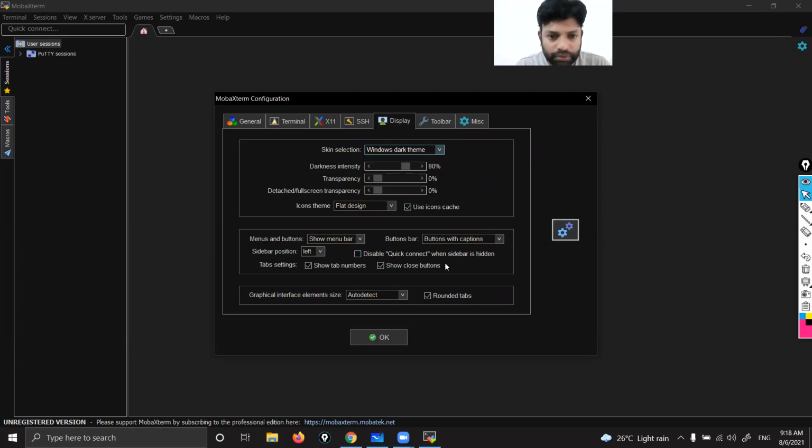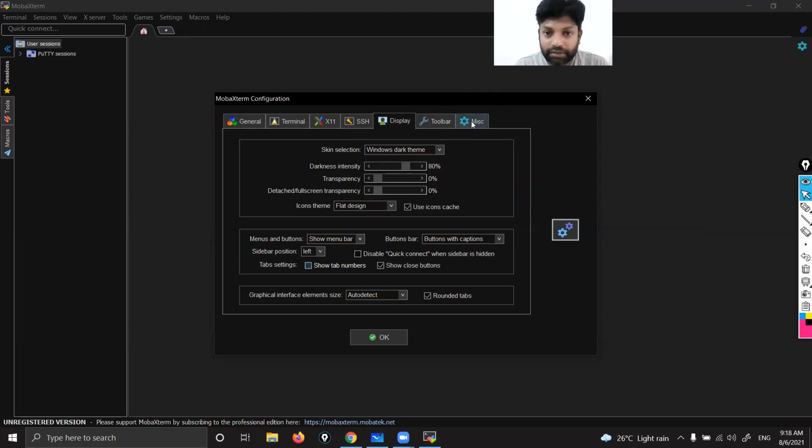Show close buttons: uncheck this one. Show tab numbers: we don't need any tab numbers. Okay, this much only.